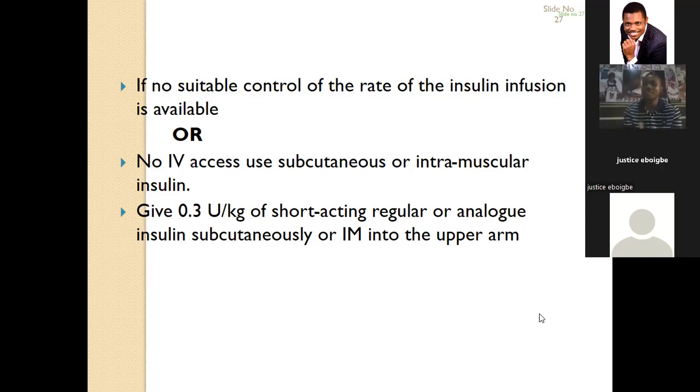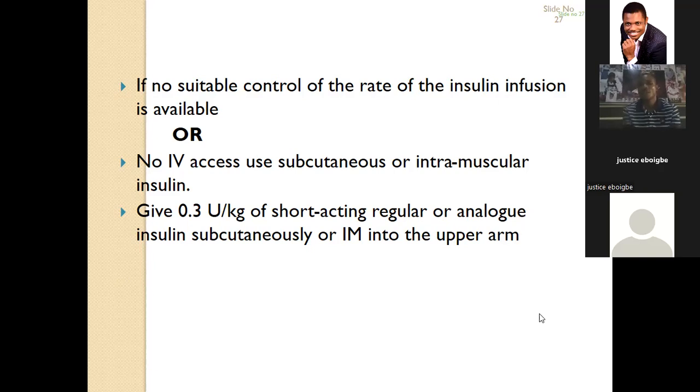Then you also check the level of consciousness, because when you start fluid and you notice that the patient is becoming more unconscious, what has happened? Can somebody guess? Cerebral edema. Yeah, cerebral edema is setting in. So those are the things you monitor. Is your patient getting more awake, or getting more drowsy or dizzy? That tells you that likely you have been too aggressive with your fluid, and you need to calm down.